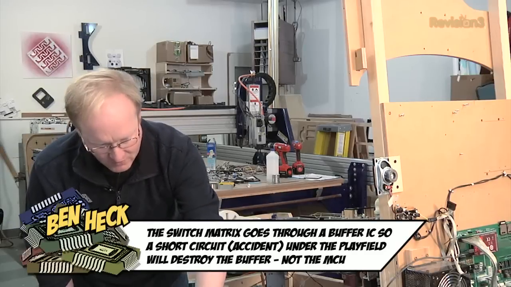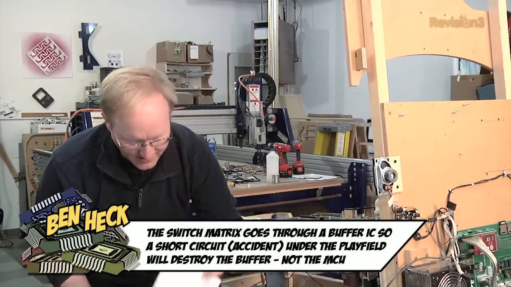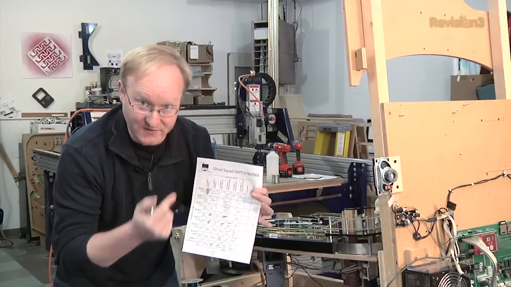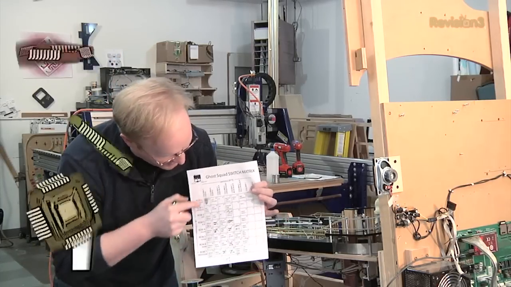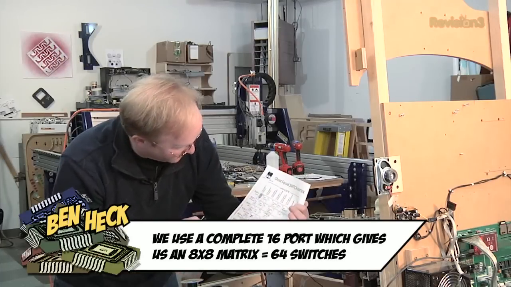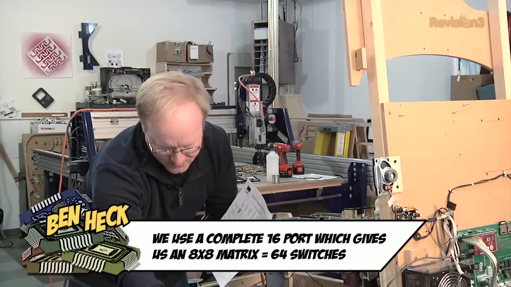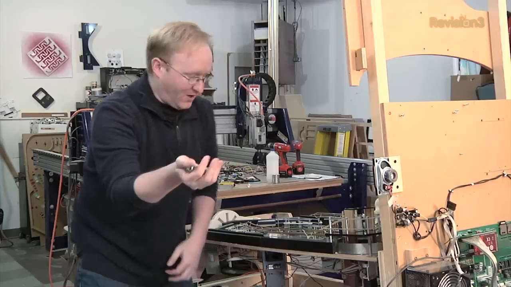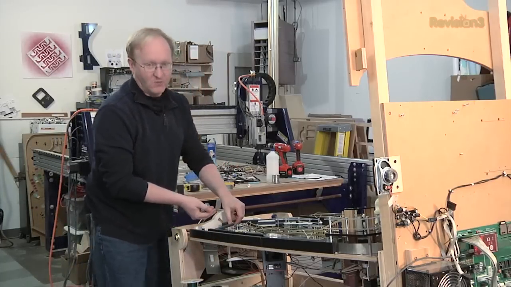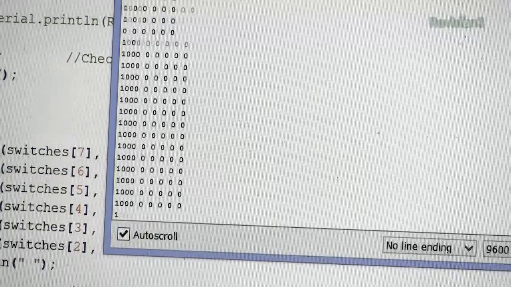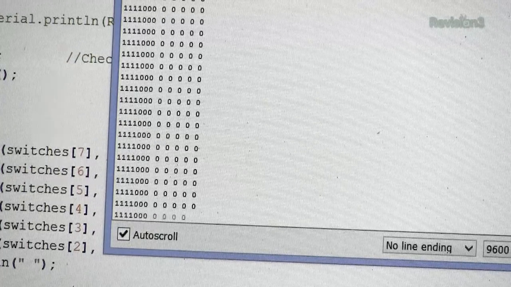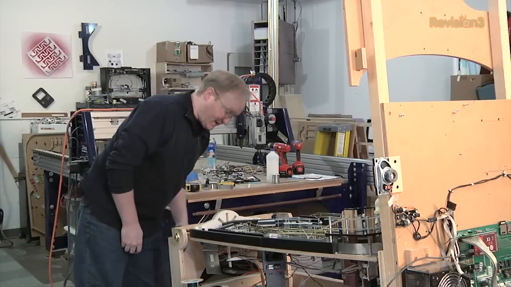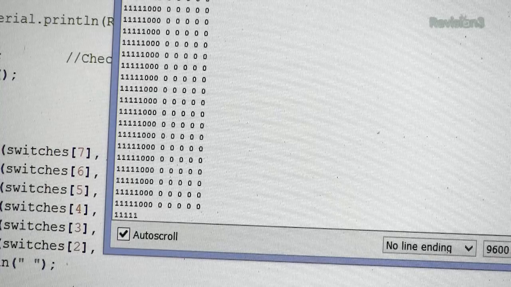So here's a serial monitor showing what we're getting from the switch matrix. This is test mode. And our switch matrix is written down on the sheet here. Now we're not using these two columns, so we only have six values showing up on the screen. So what we're looking at are the bitwise values for all of these. So for instance, column seven, which is indicated by this leftmost number here, that has all our balls in it if we put them in the trough. So if we put four balls in the trough, we'll see four ones show up on the screen. Each one of these bits indicating a ball.